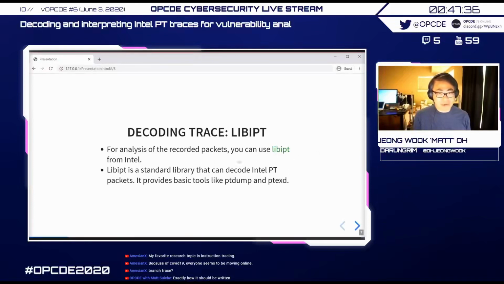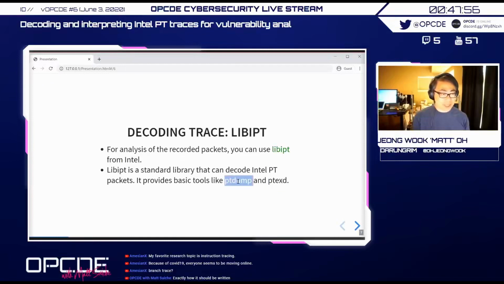It's a multi-platform library from Intel. It is basically a very standard library that can expand these Intel PT traces into human readable instructions or dump code. So mainly you will use two tools, ptdump and ptxed.